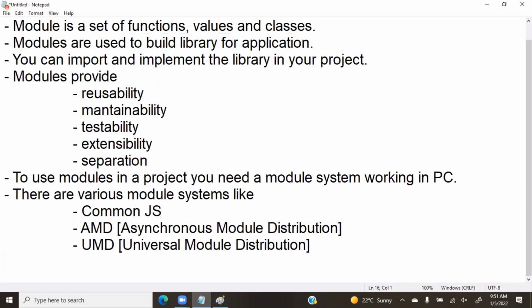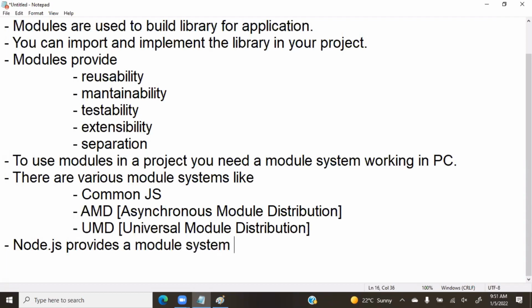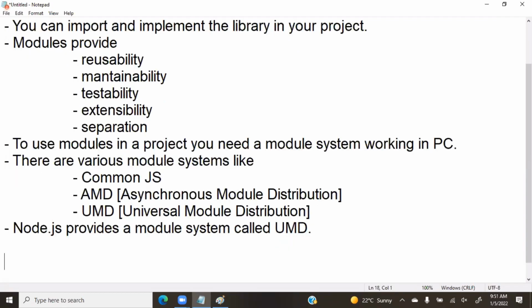So actually, in our PC, they will work because in our computer, to start with project design, if you remember, we installed Node.js, am I right? Node.js provides a module system called UMD.